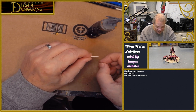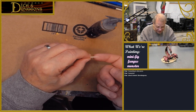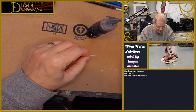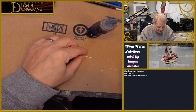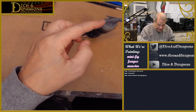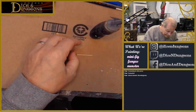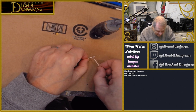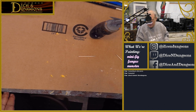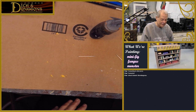This is round, and so what I need to do is flatten it a little bit on both sides, and then cut it off and do the same thing. Use this contact cement to stick the arrowhead back on the arrow. And it doesn't need to be very big. It's only going to go back about that far. Okay. And to do this, I need a needle file, which are over there. I'll be back in a second.